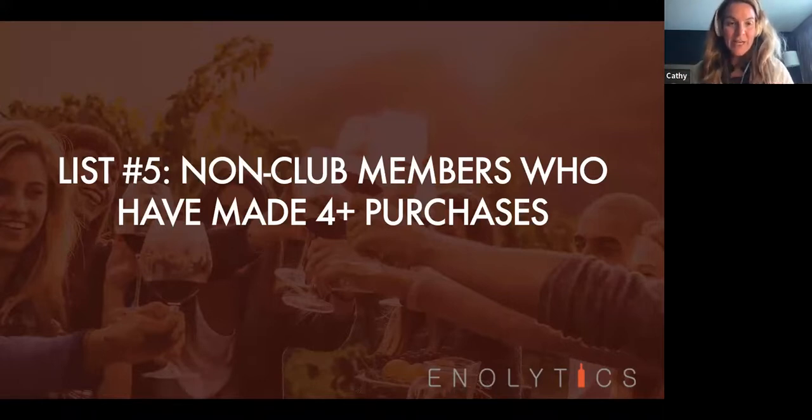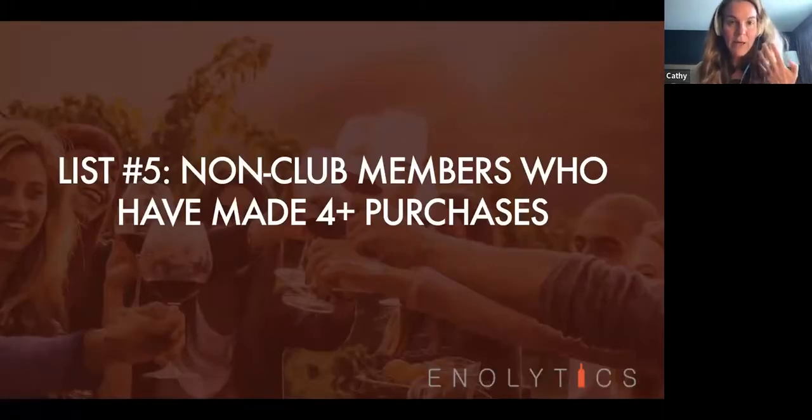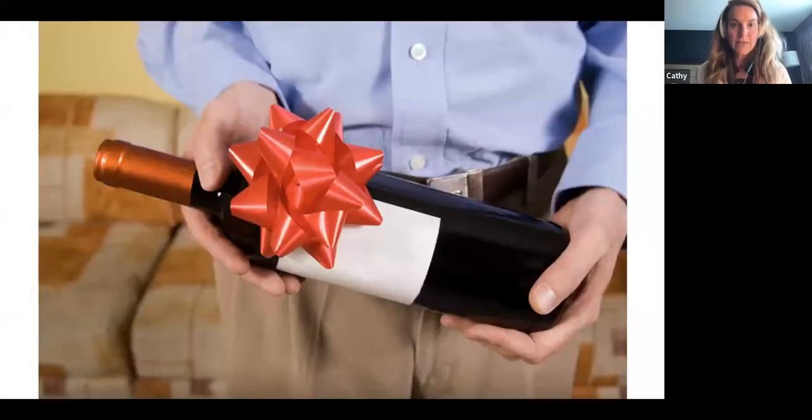Okay, so last one is looking at non-club members who have made a lot of purchases. And this goes back to your point earlier, Kelly, about whether they are members or non-members. I'd like to drill down into this a little bit further, supplemented by a piece of information from Commerce7. A little bit above is the average number of orders before a member joins a club, which is what Commerce7 has found, which is why we're looking specifically at non-club members who have made 4+ purchases.